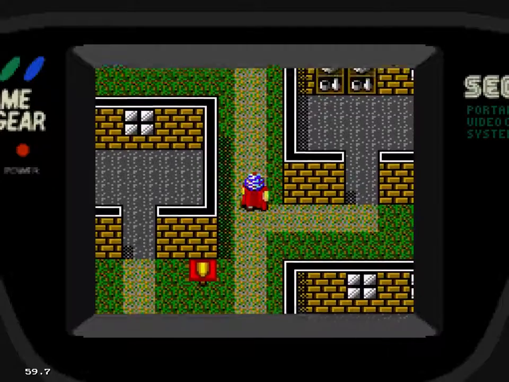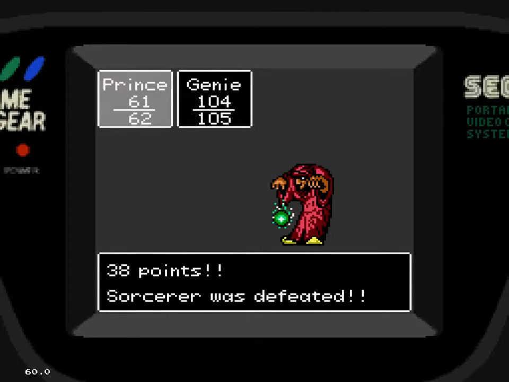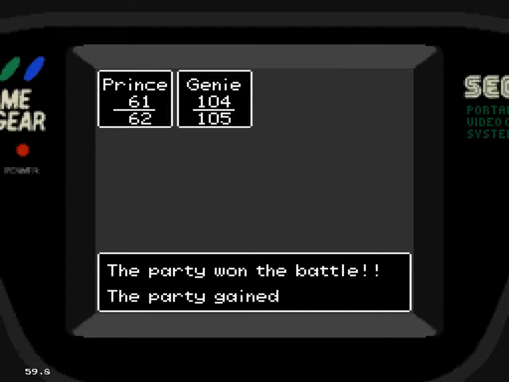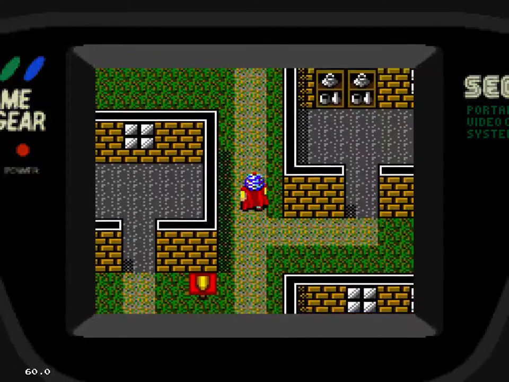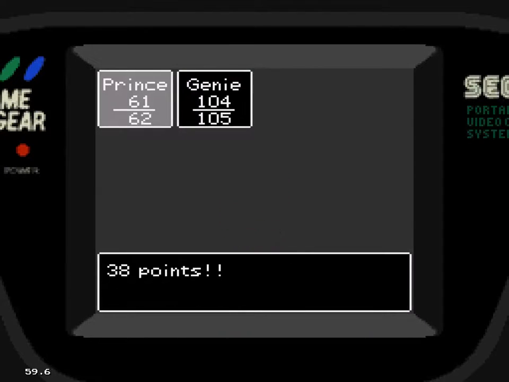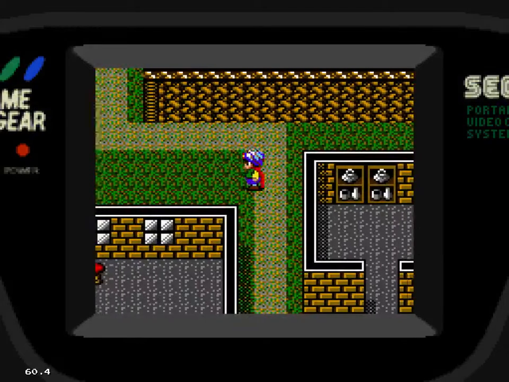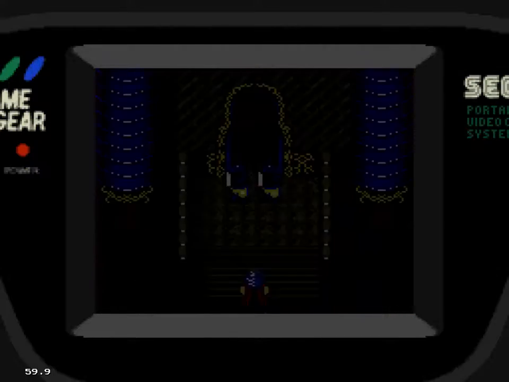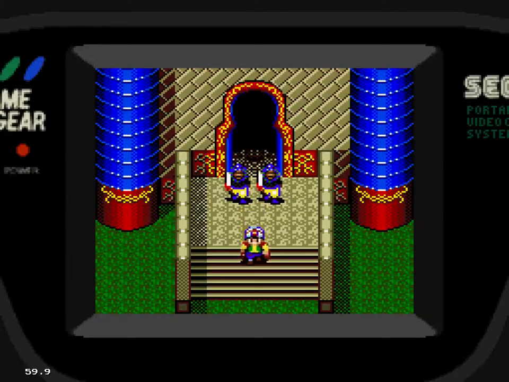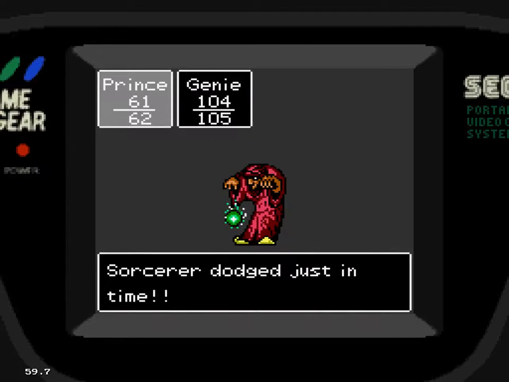Wait a minute. I should go check on the castle. Just see if they've got anything new to say to us. I almost forgot the JRPG creed. Talk to everybody. Yeah, I know we won the battle. At this point, it's a foregone conclusion. Hey, you. Okay. Nothing new to say. And we could take them on, but we're not gonna bother.